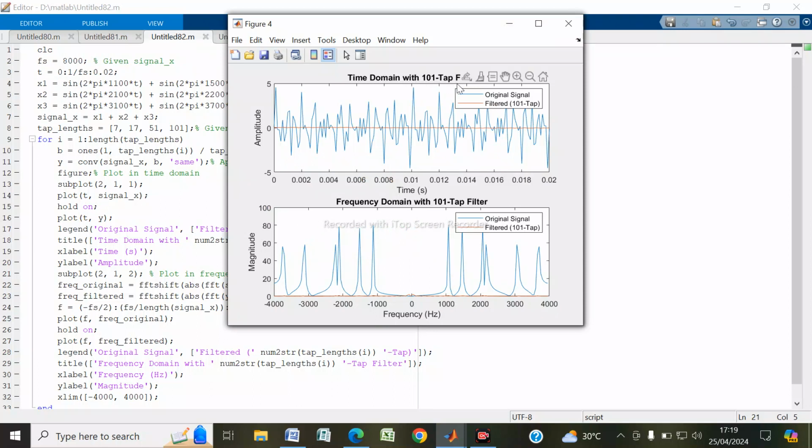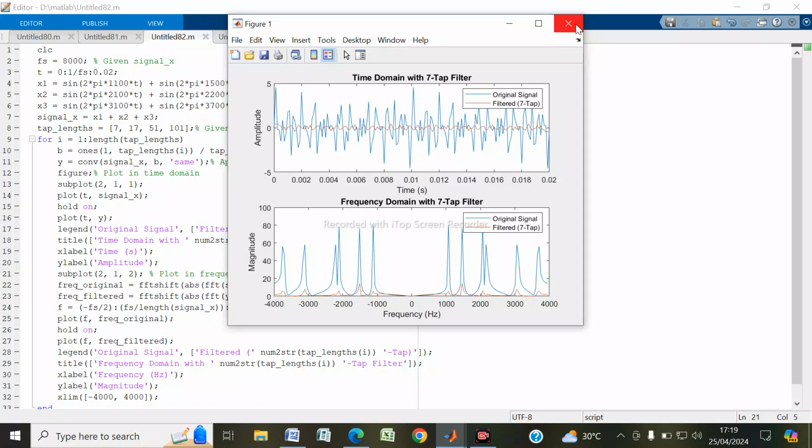You can see the 101 tap filter in time domain and frequency domain, now the 51 tap filter, the 17 tap filter, and the 7 tap filter in time domain and frequency domain. It is clearly showing the difference between them.